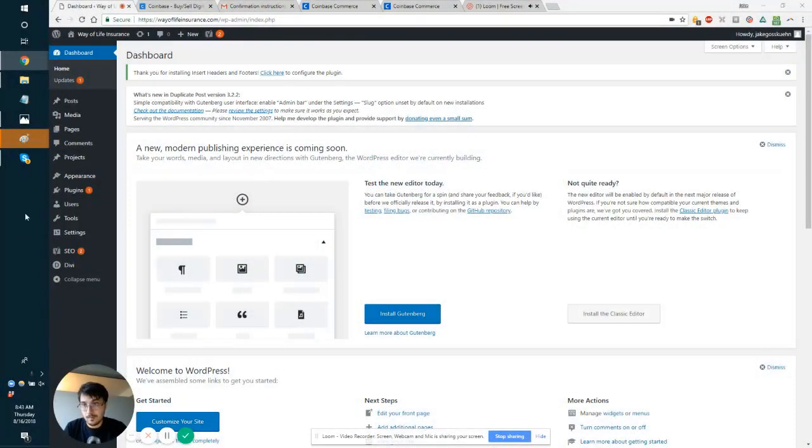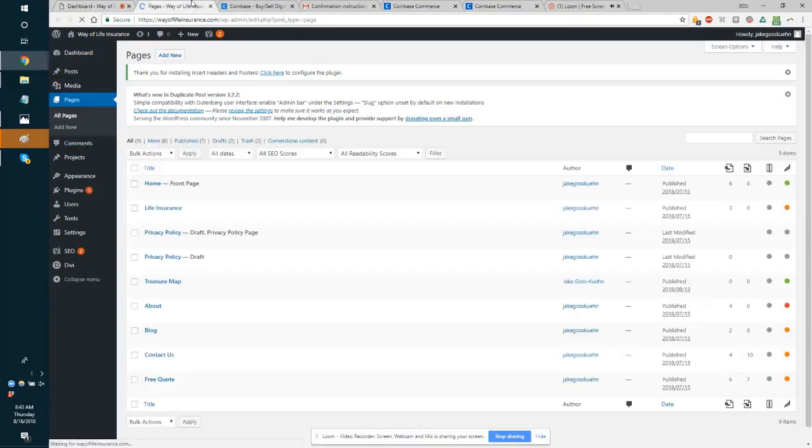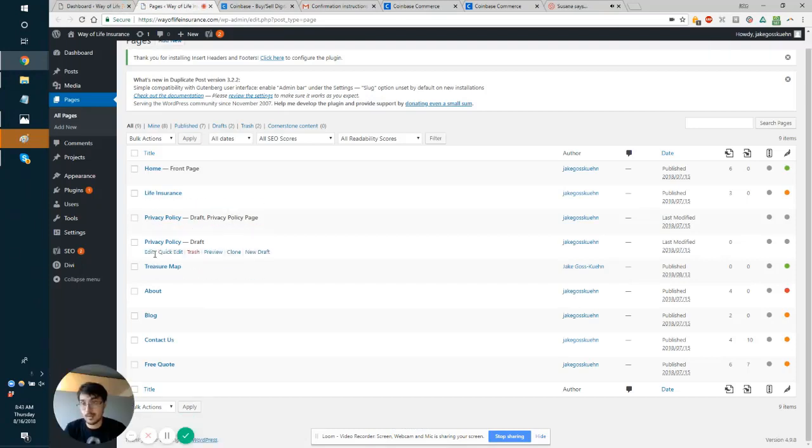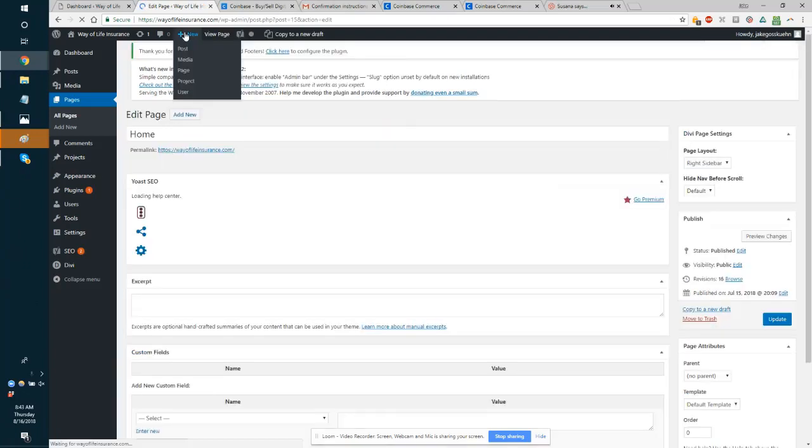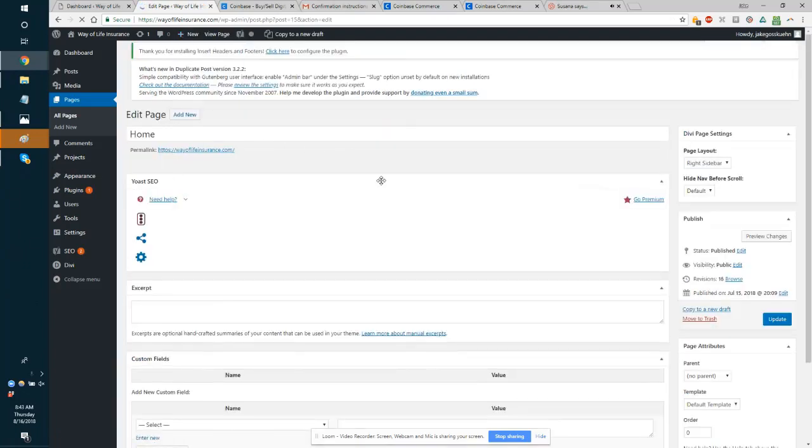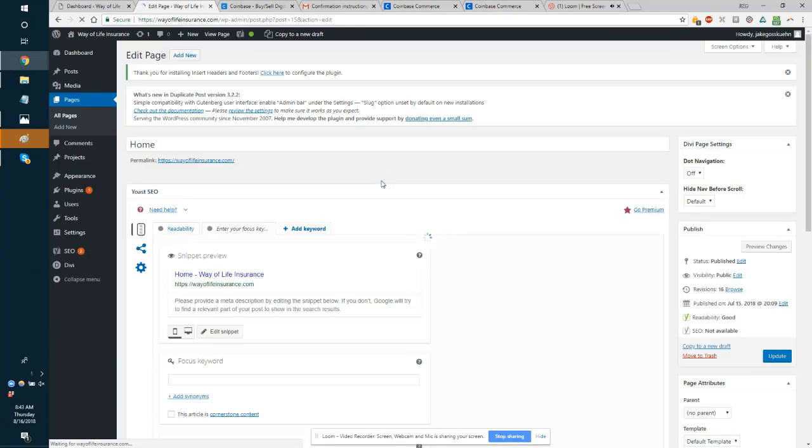So now that you're logged in, we're going to talk about how to create a new page. And you can see all your pages. Just head over to Pages off to the left side. Those are all the pages that you can see on the site. You can click on them, let's say the home page. It'll open up the home page, and because you're logged in, you're able to make changes.